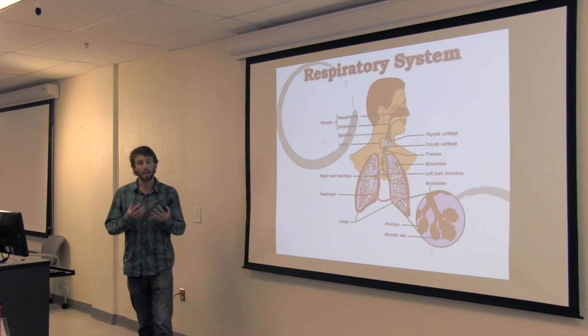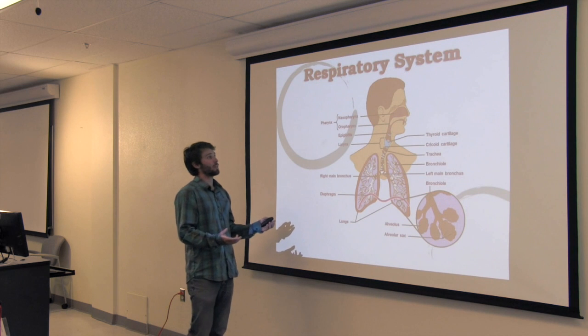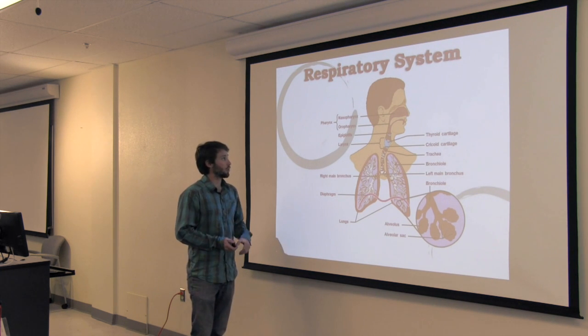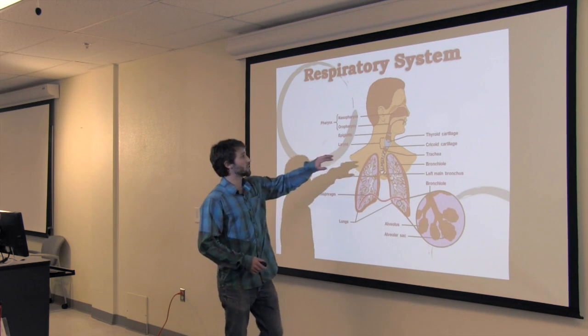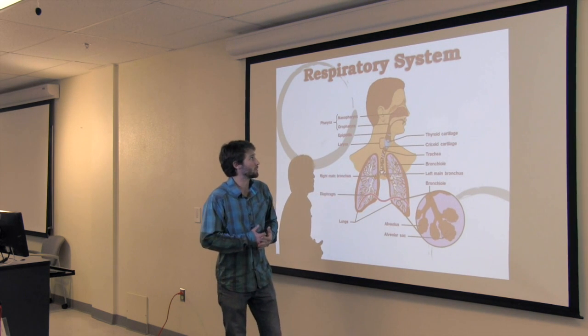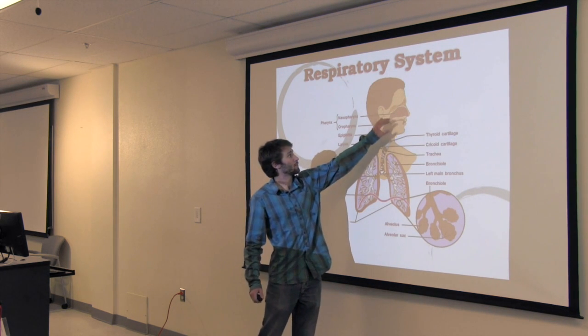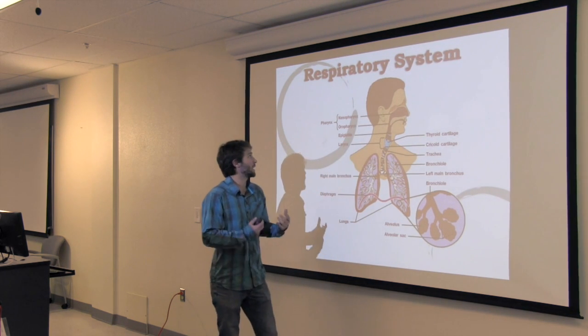First one we're going to talk about is the pharynx. The pharynx is further subdivided into the nasopharynx and the oropharynx. So this is really the exterior opening to the rest of the world. You would call it your nose, mouth, and probably part of your throat. So essentially the nasopharynx is our nasal cavity. That's the access of air that you have in through your nose. Oropharynx is through the mouth. They meet to combine as the pharynx.